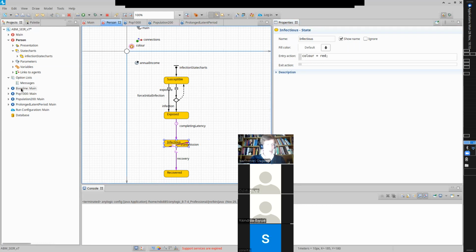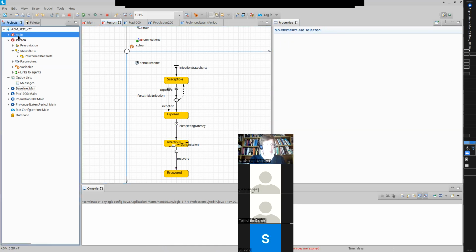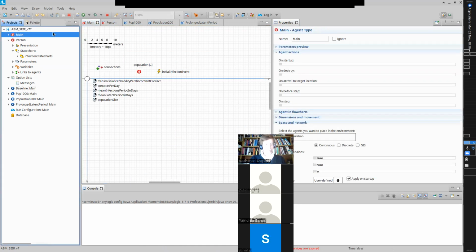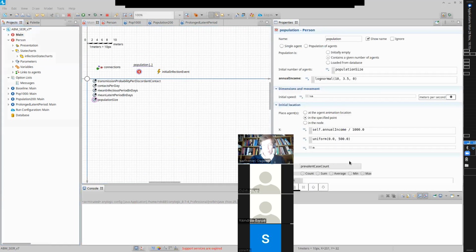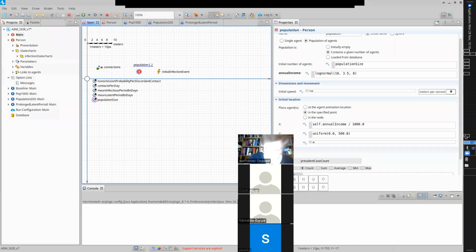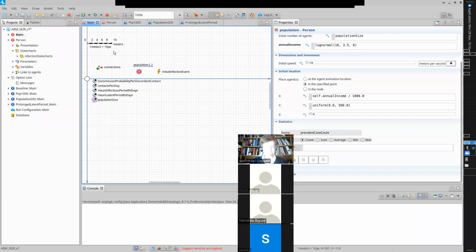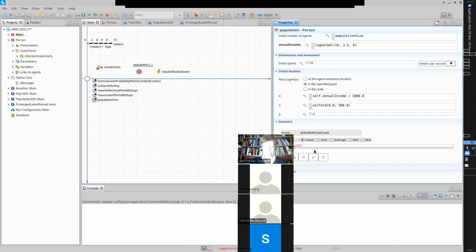Okay, so here we go. We're going to go to population. You notice I went to population. I should have emphasized statistics are specific to the population. So for this population, it's prevalent case count, a count of people that match a certain condition. What is this condition?